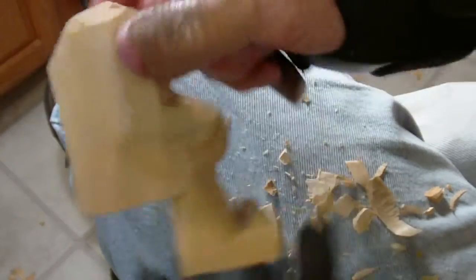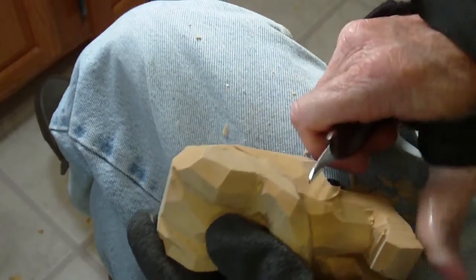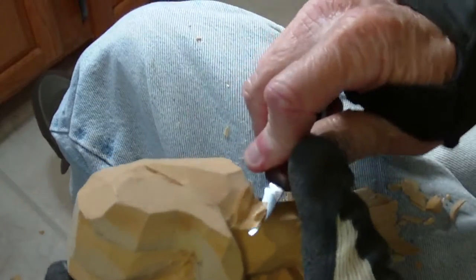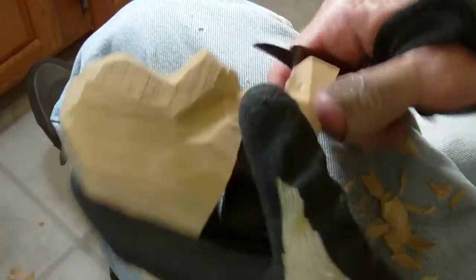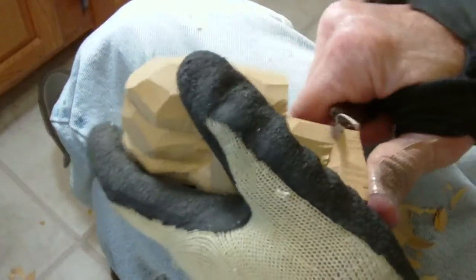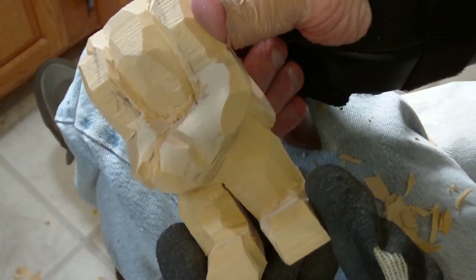Okay, now let's look at our project for a minute, okay? There he is sitting there. And once again, let me kind of separate that coat from the legs. Okay. Looking better, folks. Slowly but surely, looking better. Look at that now. See? Okay.